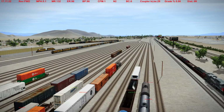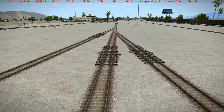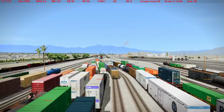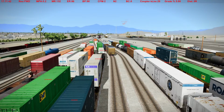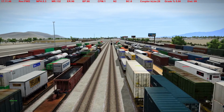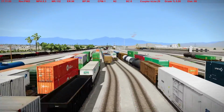Oh, these guys are getting close. The way the hump yard works, it sends them through those little dial things. These are the retarders. They'll speed it up or slow it down depending on how fast it goes, because the computer knows, based on the weight, where it wants it to stop. Pretty neat, because it determines how much traction or friction occurs on the rail. So when it speeds up to a certain speed, it knows it's going to stop right around a certain area.